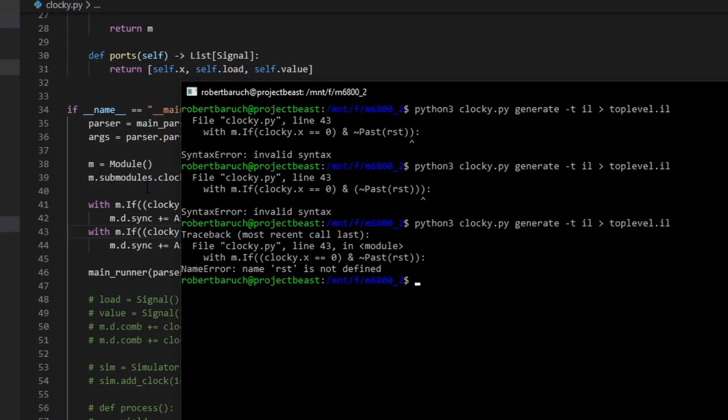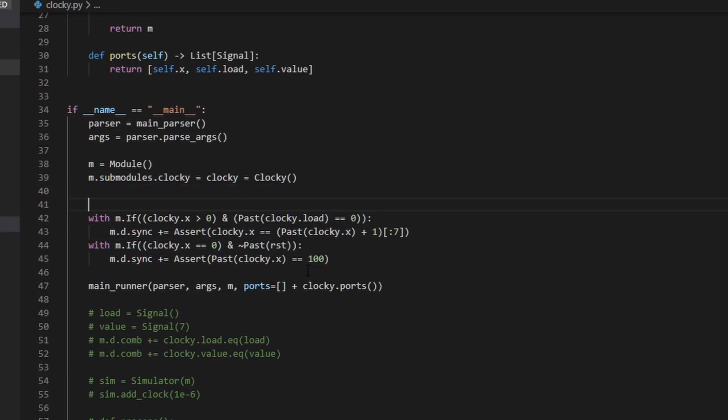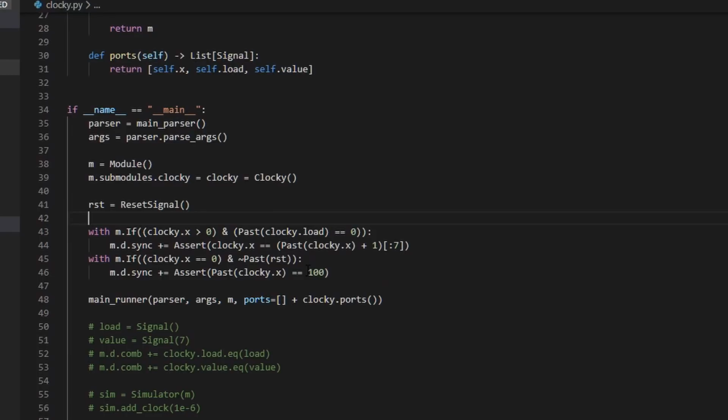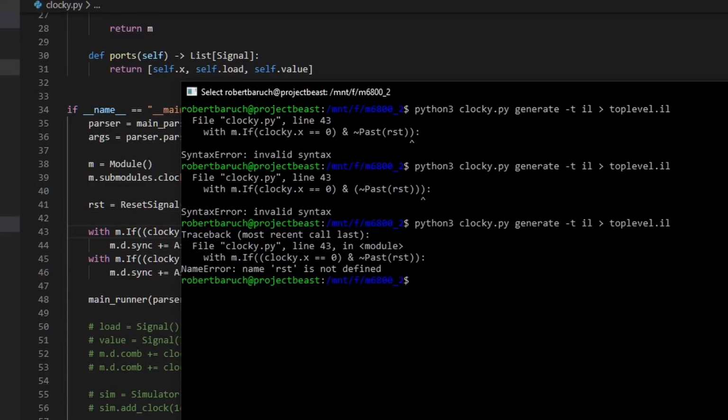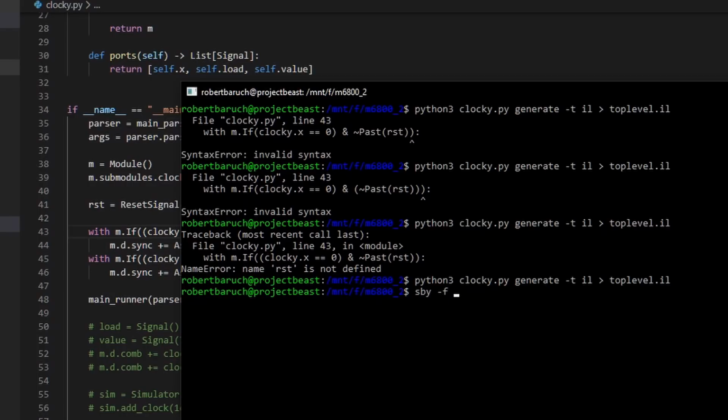So I need to tell what reset is, and the way you can get the reset signal for a clock domain is by just saying reset signal, and then you can name the clock domain here, but by default it's just sync. You can do a similar thing with clock by saying clock signal, but we don't actually need that. So that's my reset signal. Okay, let us run.